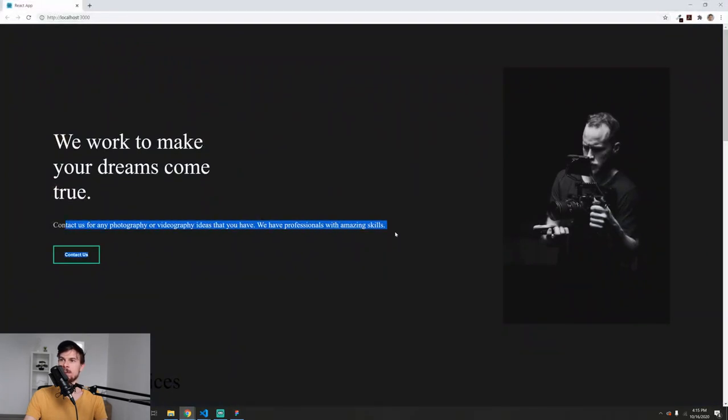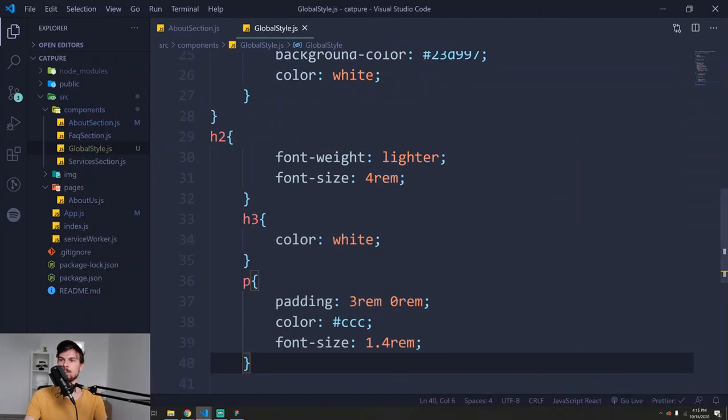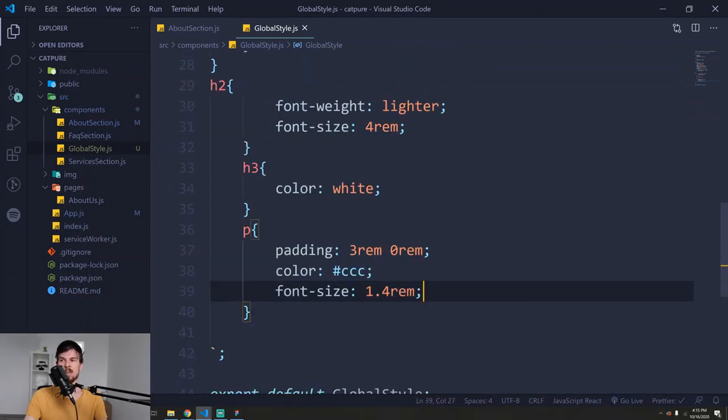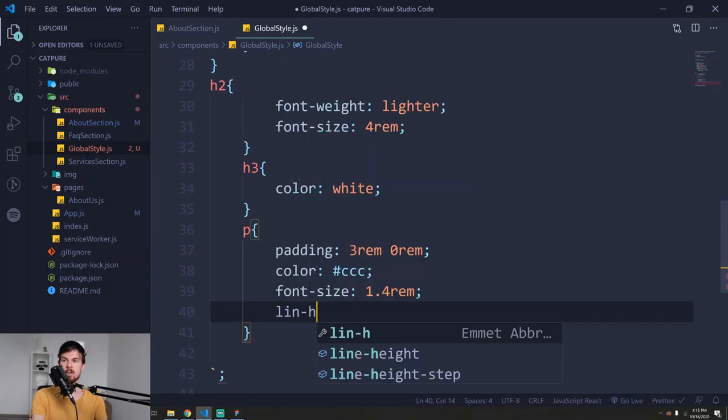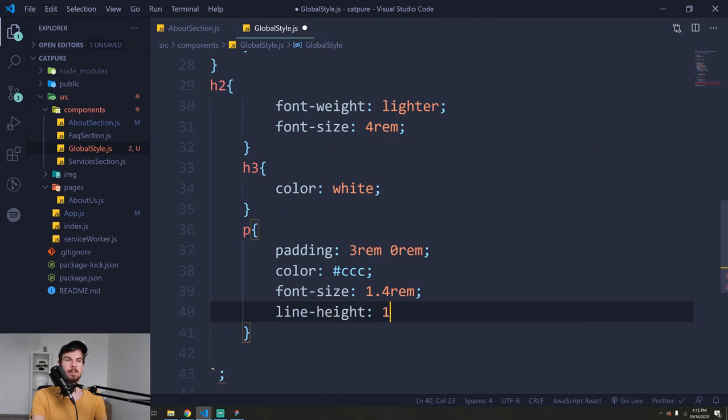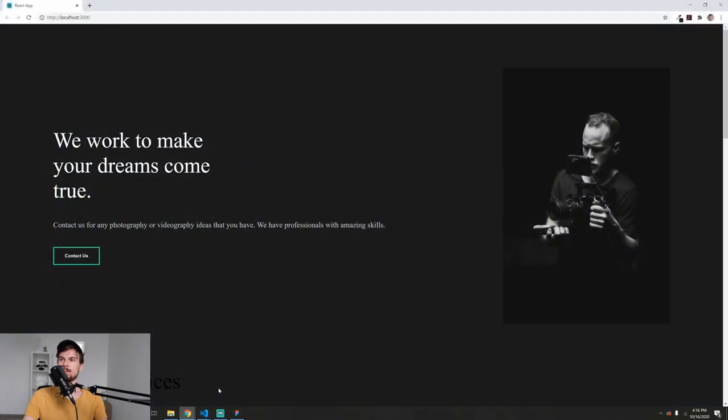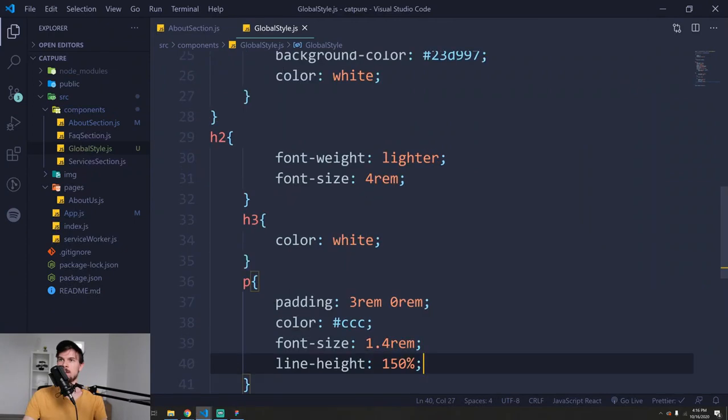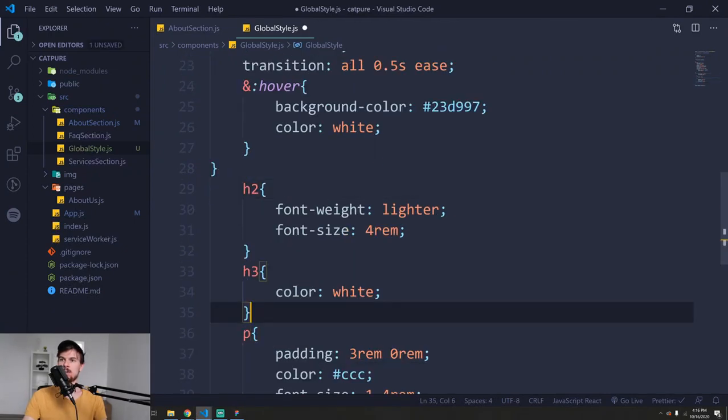Okay, now it's better. I'm just going to change the line height of these to add some extra space, 150%. Hit save. Okay, that's good.